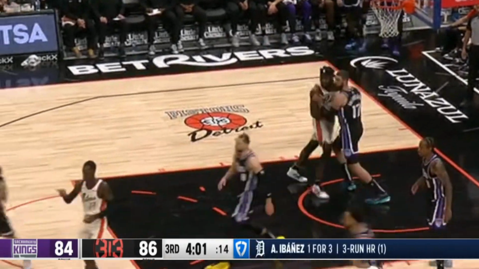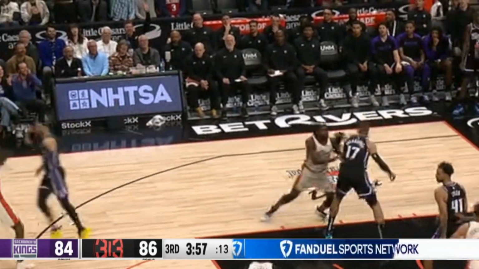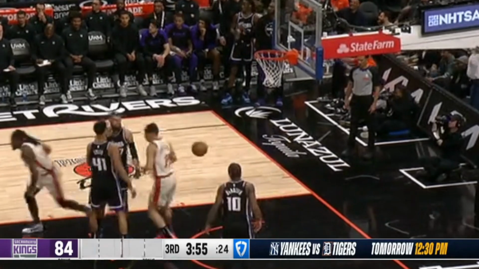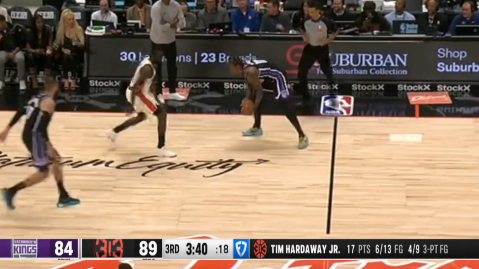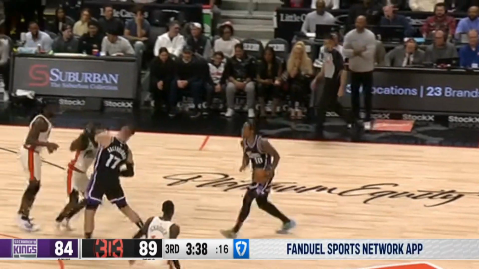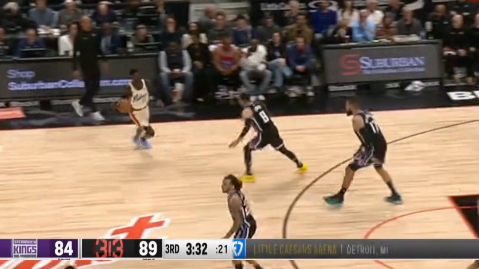Missed the three. Schroeder taps it outside for Malik. And he missed the three. Ends up in the hands of Hardaway Jr. Isaiah Stewart just kept batting it out. Give him credit, folks. 89-84 Pistons. DeRozan guns from the top for three. That won't go through. Isaiah Stewart with a rebound to Dennis Schroeder.